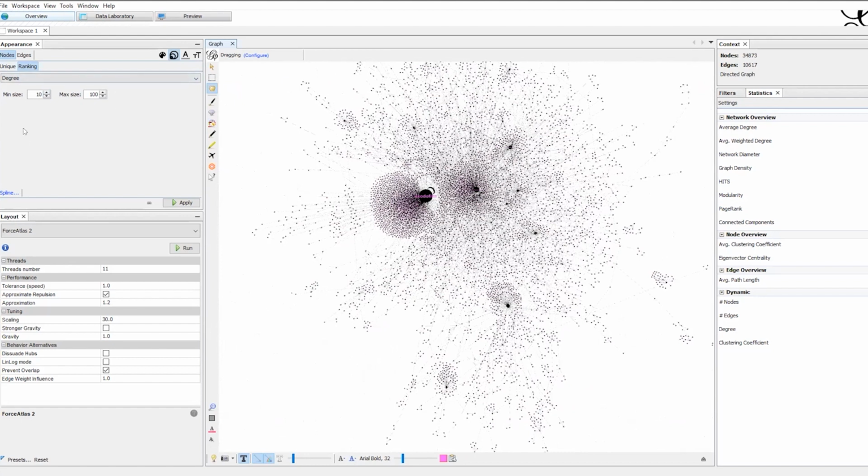Again, we can do that in appearances. If we switch to this little color palette, and then switch to partition, and choose an attribute as we did before, we will do it based upon modularity class, which was made available because we did that modularity statistic calculation here. And we'll see that what it essentially did when it made those calculations is it separated all of our nodes into particular communities, and then assigned a color to each.